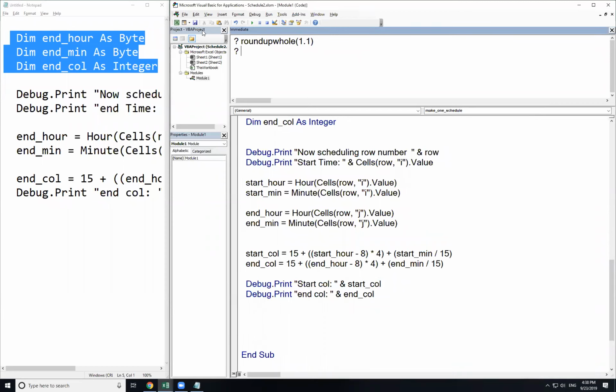Okay, but there is, in Excel, a function called roundup, right? Roundup. Sounds like a weed killer. So it turns out you can call Excel functions from VBA. Here's how you do it. WorksheetFunction.RoundUp, 1.1. And then I've got to tell it how many decimal points. What do I do here? 0? Round up to 0 decimal points, and that will round it up.